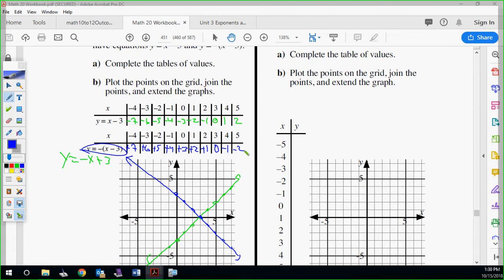And so we can go ahead and just kind of cut to the chase. The one we're going to do the absolute value of, we expect to probably be the part that's above 0. So let's look and see if it is. So if I put a negative 5 into x minus 3 here, negative 5 minus 3 is negative 8, so that's 8. Negative 4 minus 3 is negative 7, so that's 7. That's 6, 5, 4, 3, 2, 1, 0, 1, and 2. So this is the V.